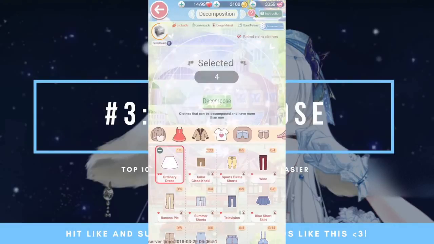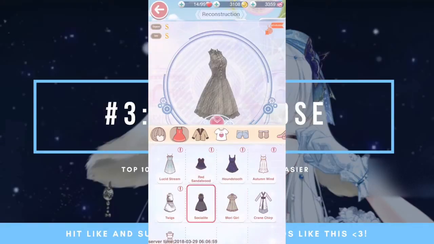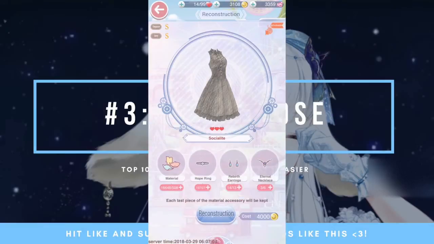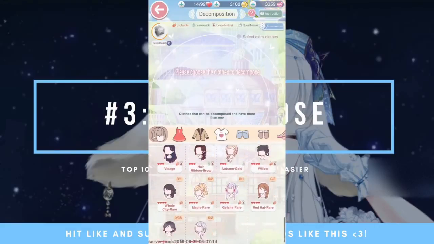And then you get 60 material coins from that, hope rings, which you need for reconstruction, which is up here on the top right, and you can make any of these. And you can see from here that some of these clothes require, I think, something called eternal necklaces, and you can only get them when you decompose 5 to 6 heart clothes. What that means is that you see these hearts next to each picture.